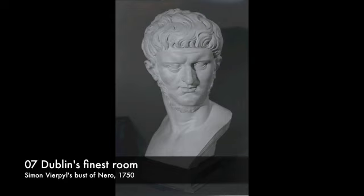Siobhan Fitzpatrick: We always have an exhibition here on display. It's important for us to show people some of the wealth of the collections and to connect the collections to the public. The exhibitions are very varied — everything from an exhibition on Moore's Melodies to Charles Darwin's impact on Ireland. Take a few minutes to explore the latest exhibition, then take a seat on one of those historic benches and let me tell you about Ireland's greatest scientist.